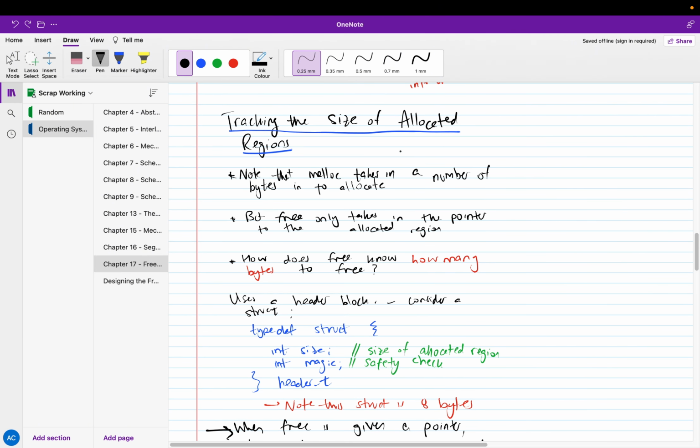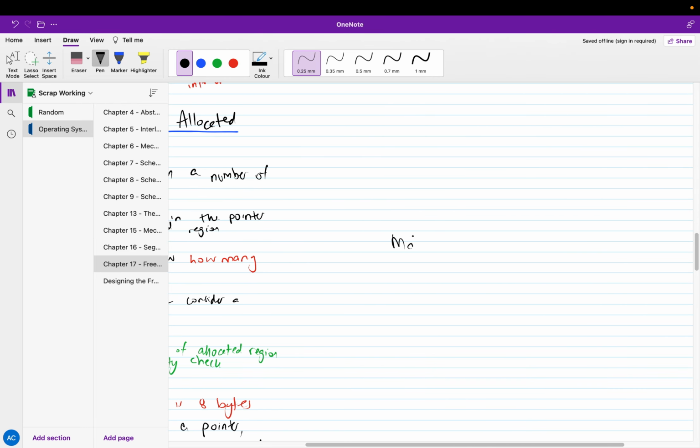Okay, so this is the bit where it gets weird, because if you think about the malloc idea again, the malloc function takes in a size, a number of bytes, basically an integer, right? Basically saying, this is how many bytes I want to allocate for my own usage. The free function, which frees the allocated memory, only takes in some kind of pointer, right? So this is an integer, number of bytes, this is some pointer. And you might not have thought about this much, but the job of free is to free all of the bytes associated with this resource.